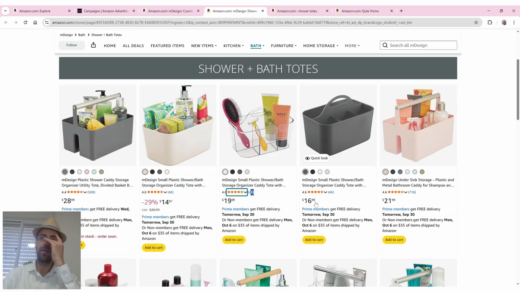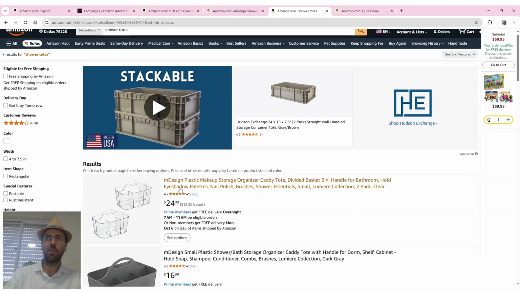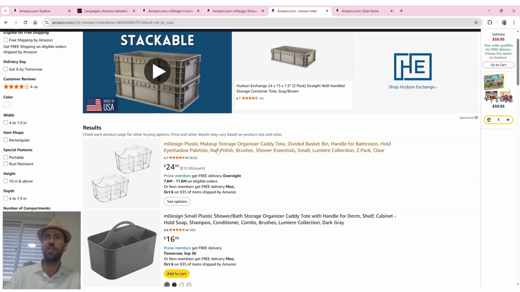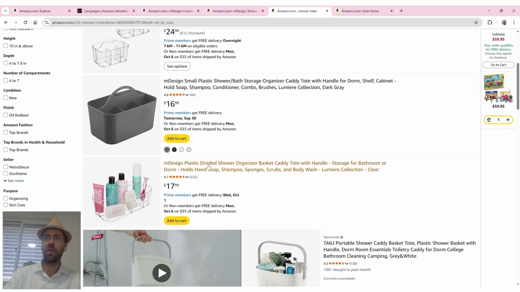It doesn't seem to be ordering by price, because this is $28.99, this is $14.97, then it's higher, it's $19.99, then $16.99. And my favorite order, which is basically relevance, if you go to your storefront and you search for the keyword you want to make a page around, so you do shower totes in this case. So this product wasn't even in the top 5 on the page. This one was number 4, and this one wasn't even in the top 5.